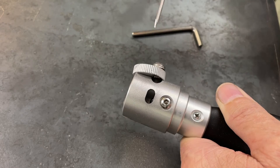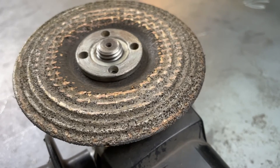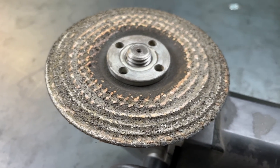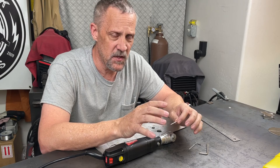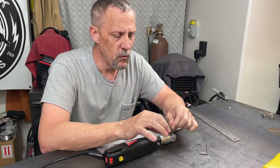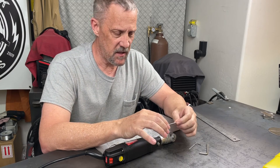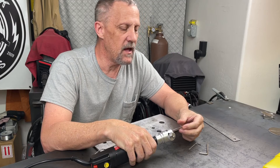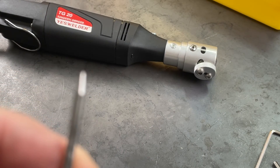You're not going to wear out grinding wheels as fast with this dedicated tool. With a bench grinder or angle grinder you'll eventually wear a groove in the wheel unless you move it around, and flap discs with finer grit go through pretty quickly when grinding tungsten. It'll be really nice to have a consistent, smooth grind every single time. It's also simple to just put the tungsten in that hole on top, turn the machine on, and touch it to the wheel to get a nice flat spot — which I want to try on some aluminum.